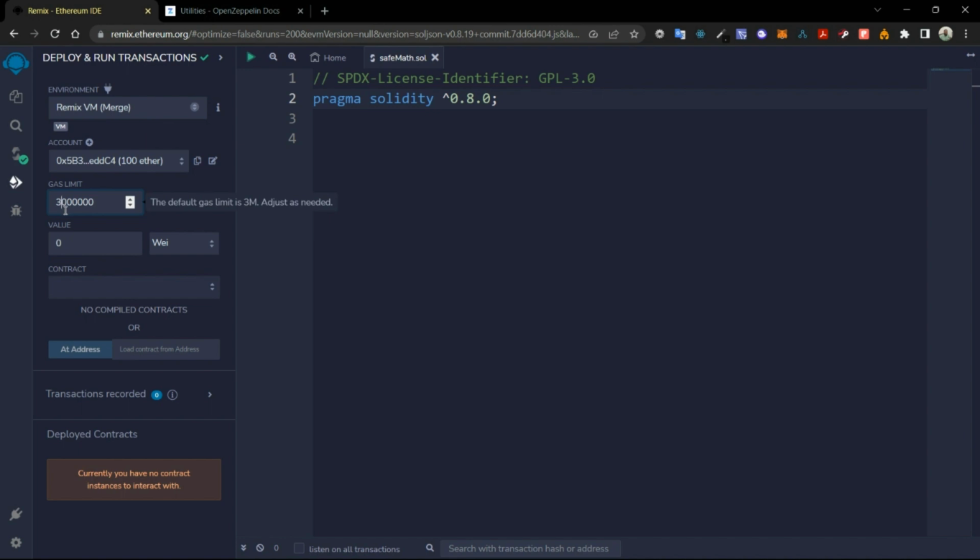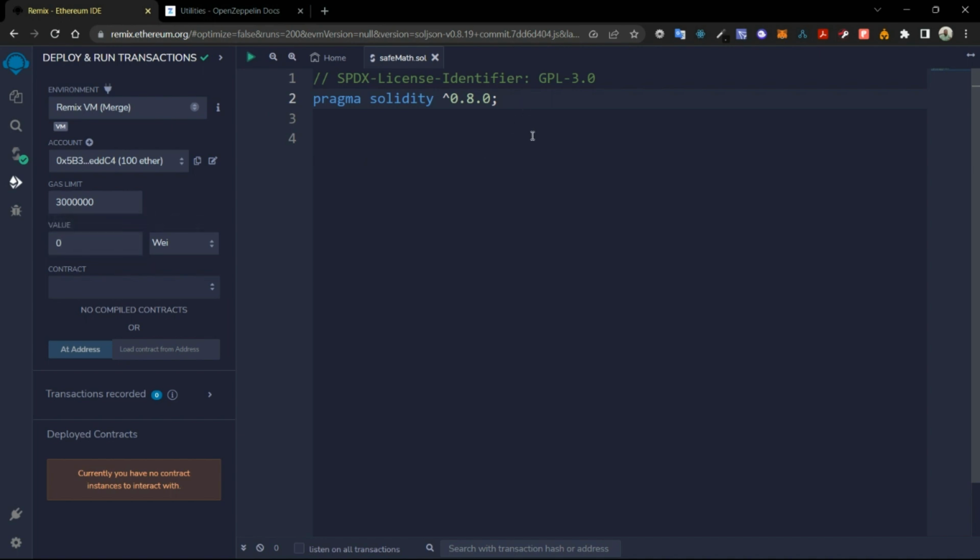You have this section for gas limit. You can actually edit the amount of gas you want to use on each transaction. And we'll talk about gas in another video. And this is the value. If you want to make a smart contract call and send it some ether, this is where you'd add that. These are the different units. Wei is the smallest unit of ether. Ether is the largest. And once your contracts are compiled, you're going to see a list of contracts right here in this section.